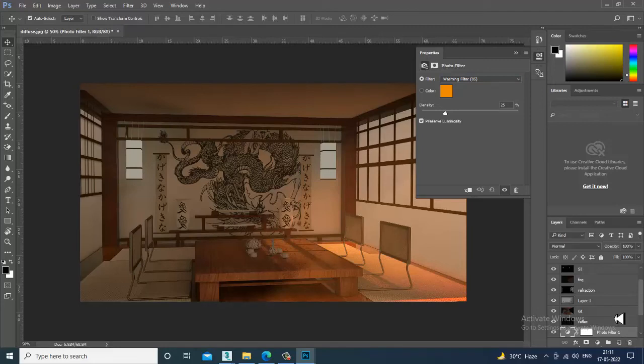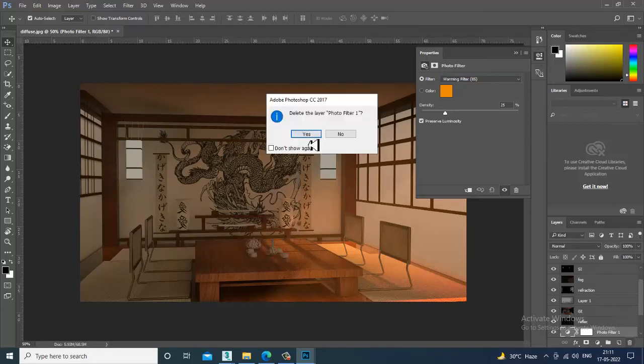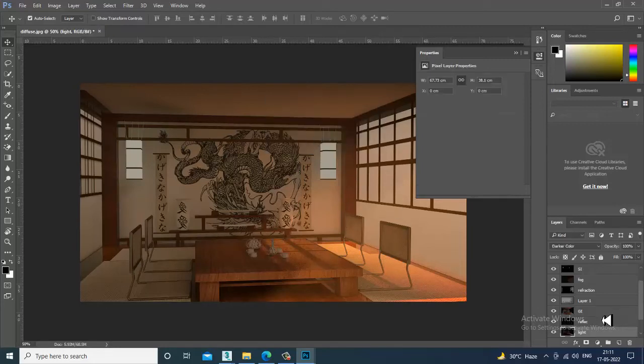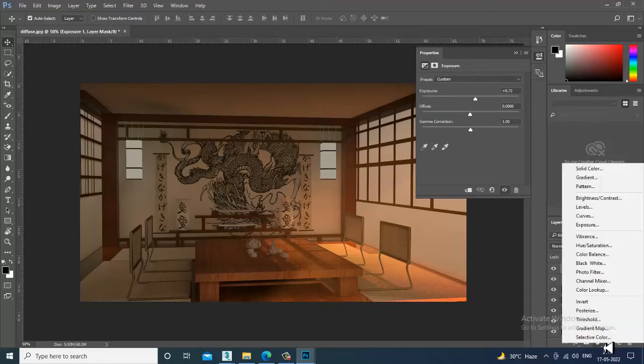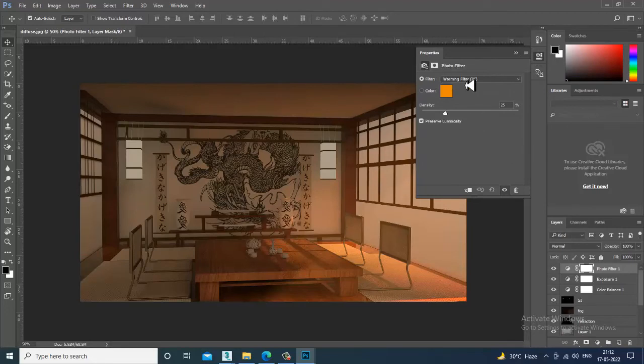I'll just delete this. I'll go up and add a photo filter. Okay, I think this looks much better. You don't want much of the orangish part. We can go with it.